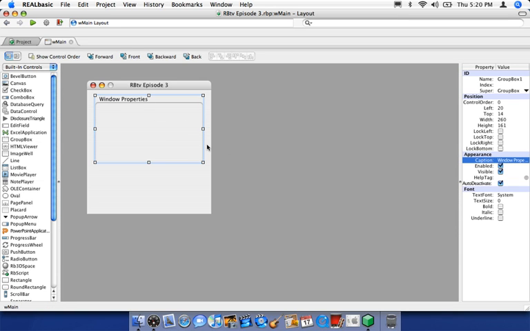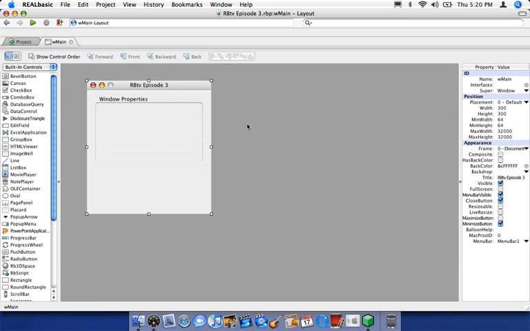Go ahead and save the project. And so now you can see there's just a little box right around here, and it's going to look a little bit different in Windows or Linux, but they're all going to pretty much do the exact same thing.